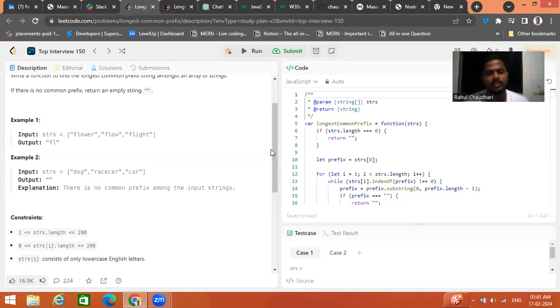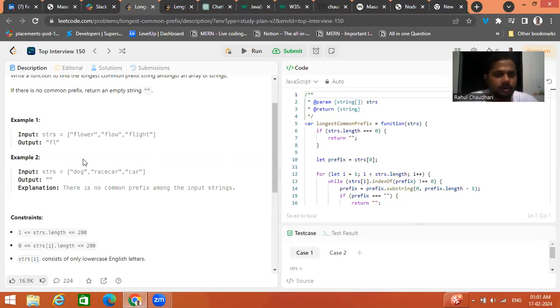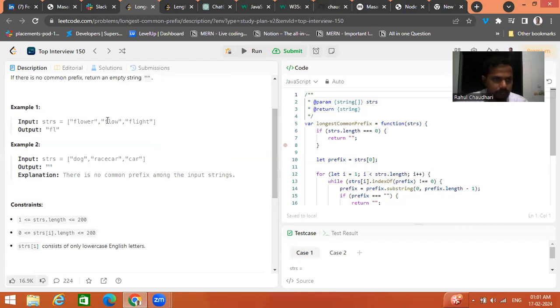Using the first element, we compare with the other strings, and we start the loop from the first index. We check all the strings, starting with flow, and we have a prefix, and we check using this condition.